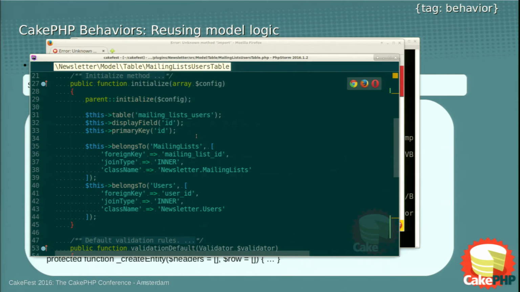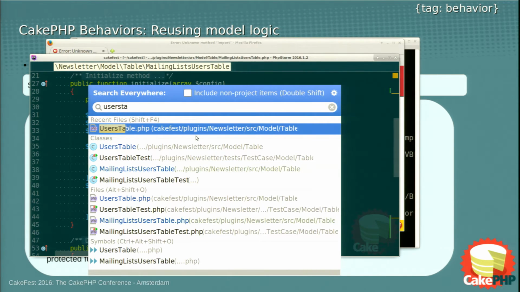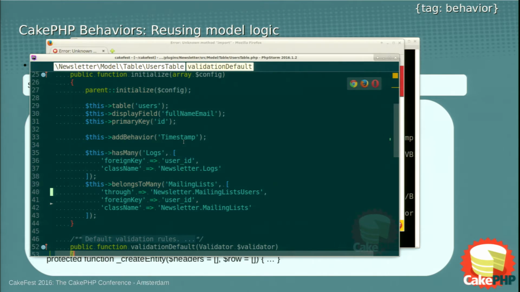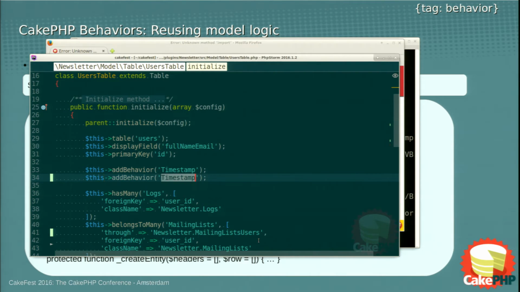Okay, this is the users table. We need to add the behavior like this. Okay. After we attach the behavior to the table, then we have a new import method available that we can use from the controller. Okay.